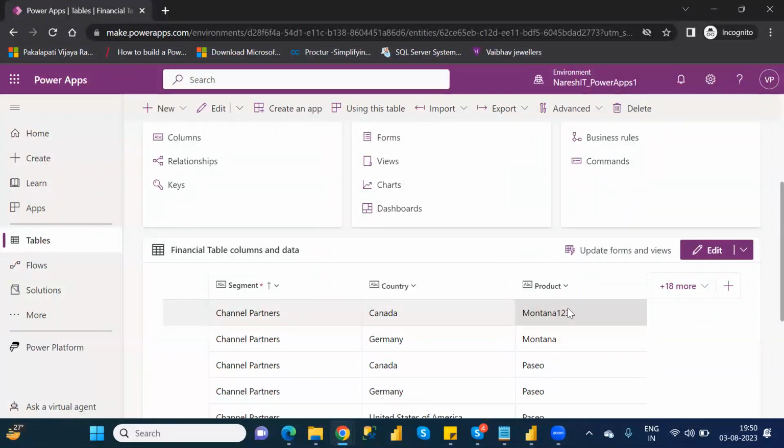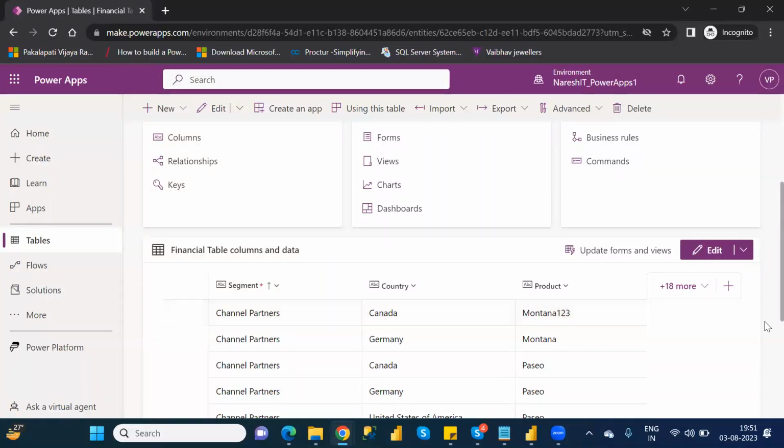So this is how, from the Dataverse, you can load that particular data into the tables, and you can create the tables. What columns are required, you can create them, and if some other location data, Excel data, is there, I need to load it into that one. For the new table, by using the Canvas default app, I can create an app with the data. From there, whatever you want to do, you can do it.